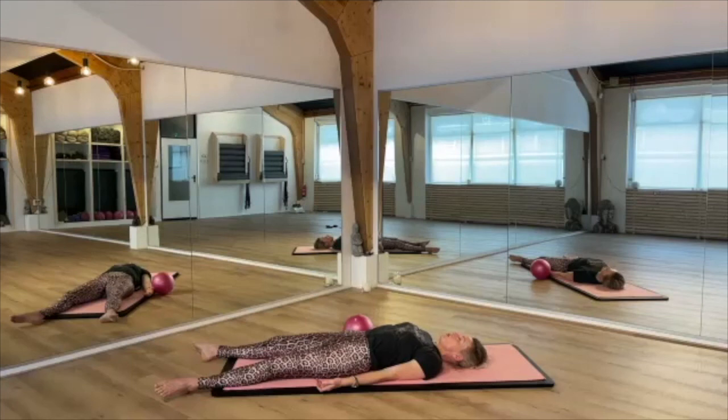Can you feel the curve of your back? Can you feel the imprint of your shoulders? Can you relax your shoulders? Move your arms a little bit more sideways, but keep your palms open if you have a hard time relaxing your shoulders. When you are relaxing your shoulders, you're also improving your posture. It's easier to walk up straight, to sit up straight, when you have your shoulders on your back. So allow your shoulders to connect with the floor.